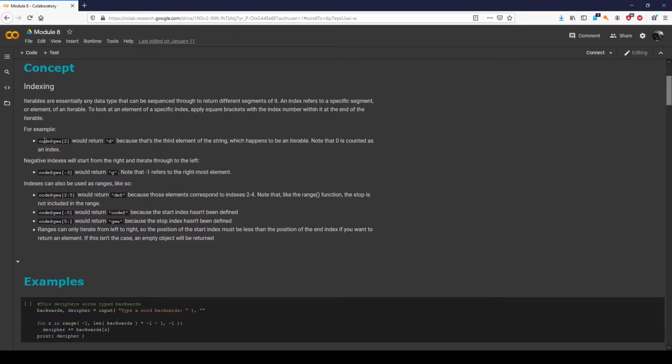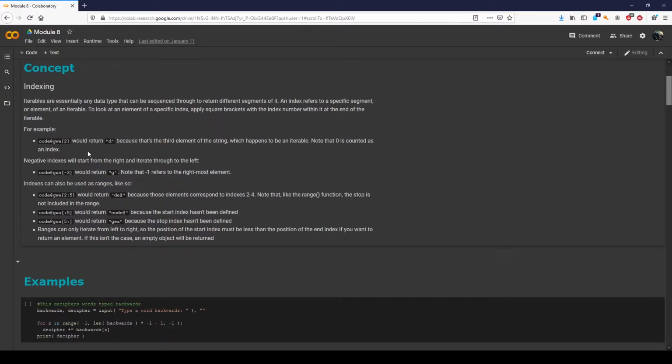So if you look here in this case, Code at GWA brackets 2, these brackets notate that you want to find the second index of this string here, and this second index refers to the third element of the string here. It refers to the third one, not the second one, because elements start at index 0 when you go from left to right. So C would correspond to the index of 0, even though it's the first element. So here, Code at GWA square bracket 2 would return D because this is the third element here.